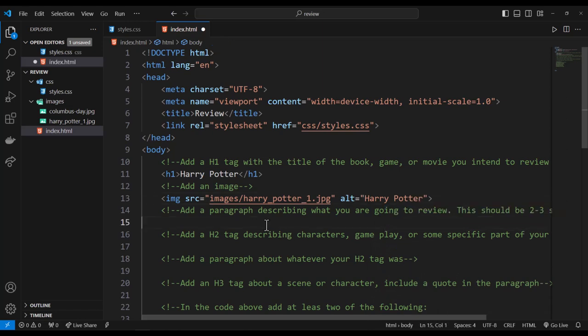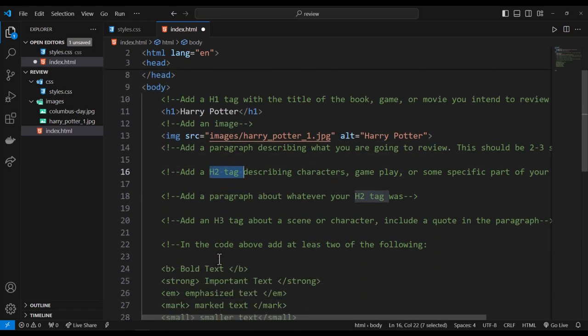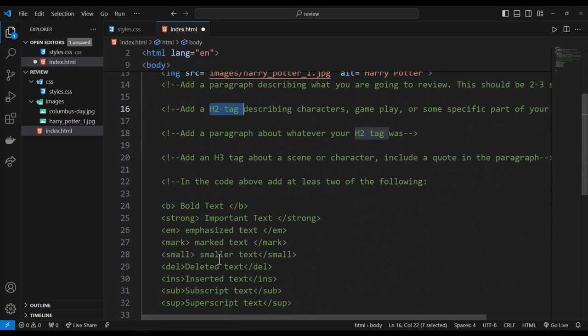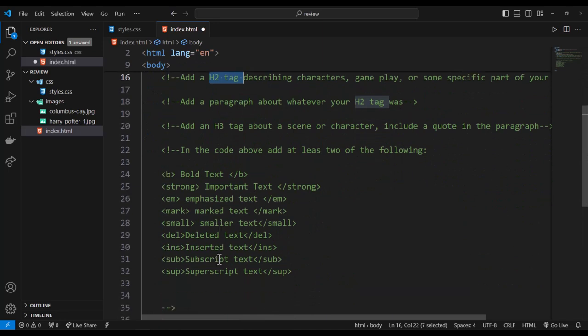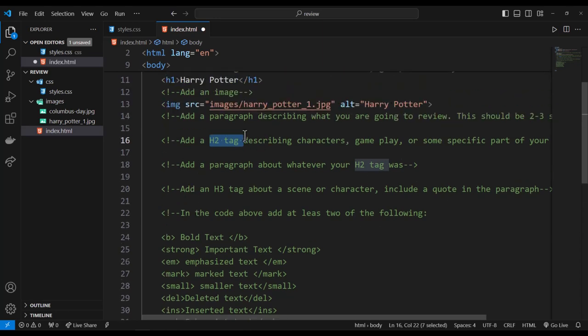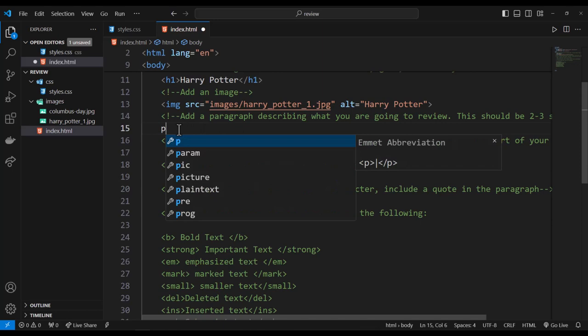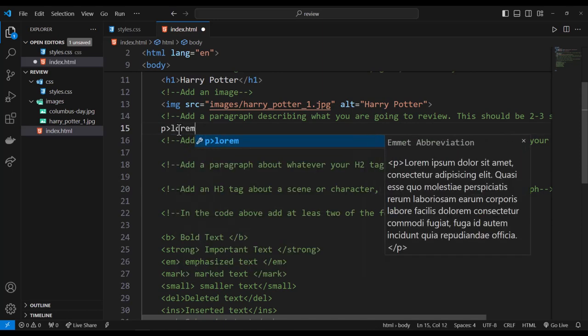perfect. So we're going to need to do a paragraph, an H2 tag, another paragraph, and then inside, please use the code on all of this. Let's add a paragraph here. I'm going to use some garbage text.